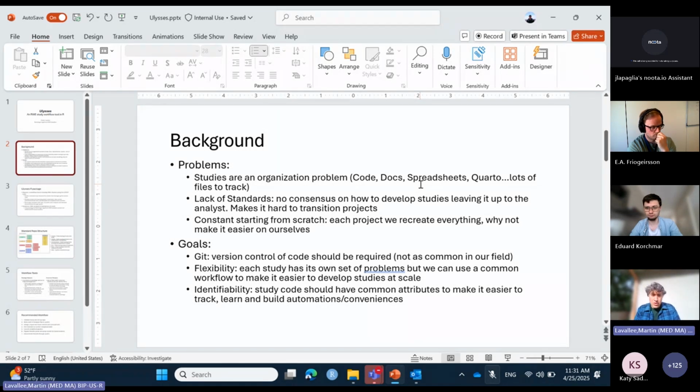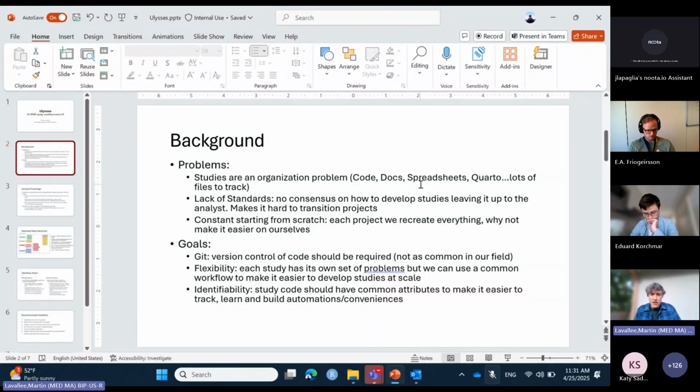It is version controlling of our code. So we want to incorporate that. We want to have flexibility. So we always want to be using OHDSI tools. We want to use tools like Strategus and CohortMethod, but the requests from our stakeholders don't always align with that. So we have to be able to be flexible and accommodate the stakeholder needs while maintaining a fluid process.